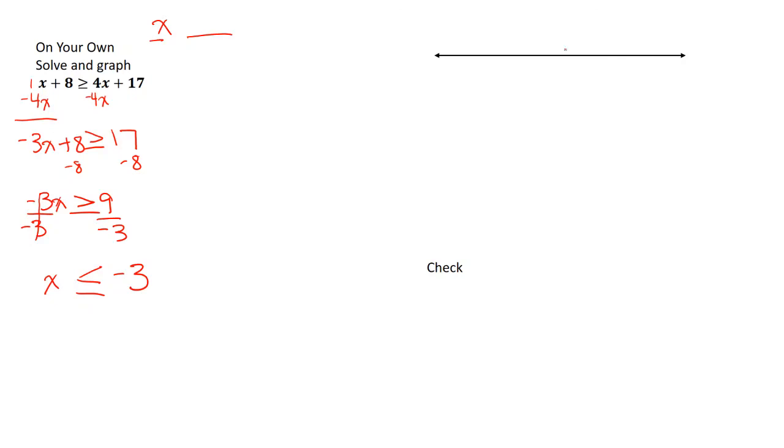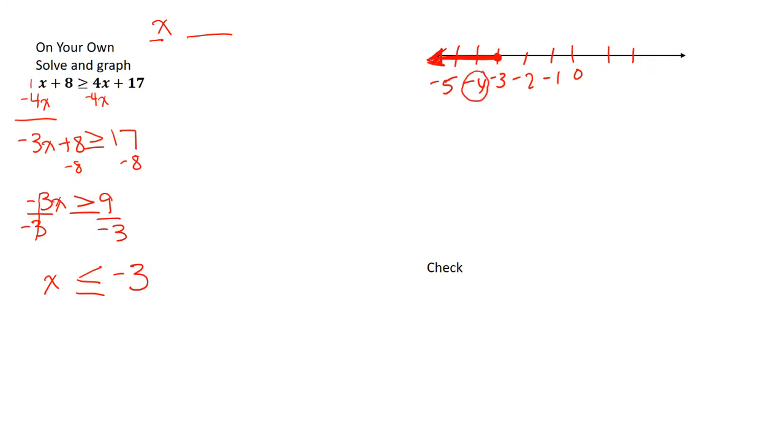All right, now you're not finished yet. We still have to graph it. So here's our graph. We're going to say this is 0, negative 1, negative 2, negative 3, negative 4, negative 5. It says x is less than negative 3, but it also says equal, so we get to color this in dark. Less than or equal to, and it's anything over here. Anything less than negative 3. So we have to check. So let's choose something less than negative 3 first.